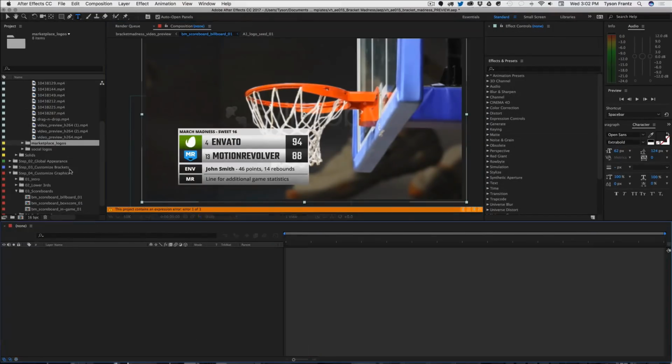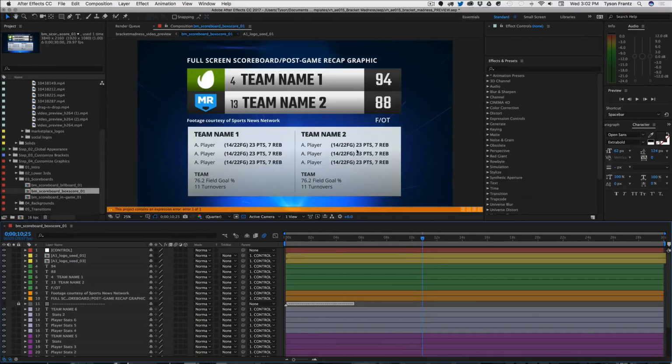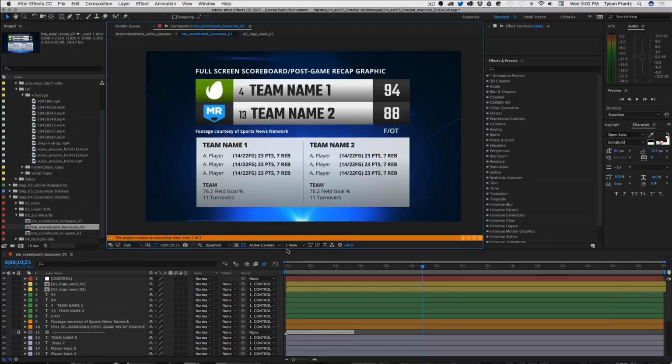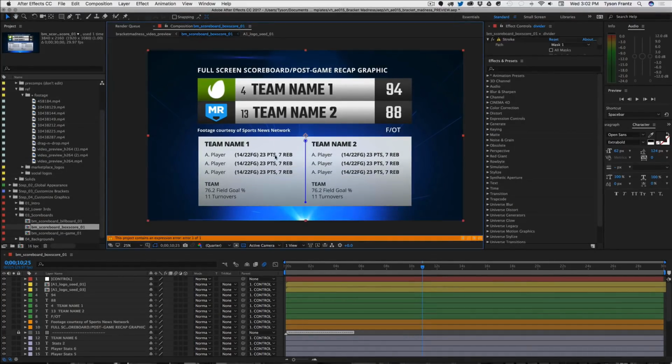All right. And then, last but not least, the box score graphic, which essentially has all the same elements, just more information. So there's spaces for additional stats. Now, obviously, these stats down here are just suggestions as a layout.